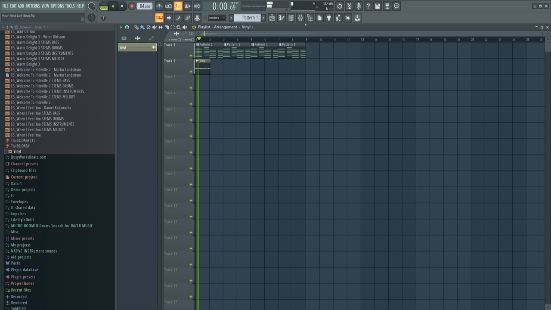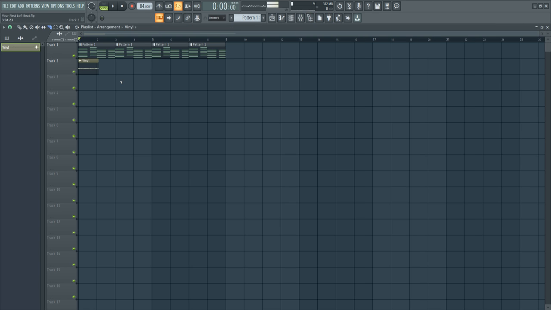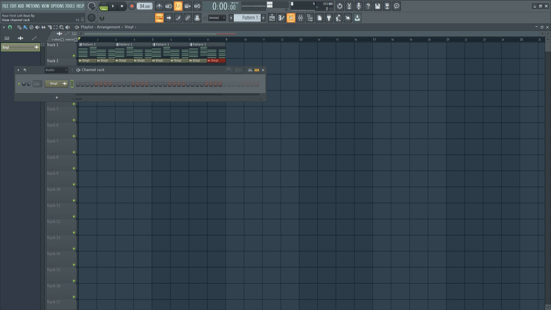Go to song mode. Now what I'm going to do is just chop the ending because you can see the ending goes over a little bit. Close out the browser, hit shift, right click to get rid of the excess. And all I'm going to do is grab the vinyl and hit control B and it will latch paste. Now go to your channel rack and turn down the vinyl by using the channel volume here because it's loud by default. Now let's click up here, go to all, and then let's send this to mixer channel 2 so that it's sorted for us.